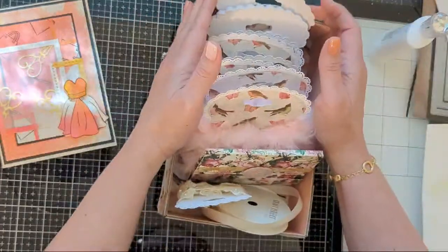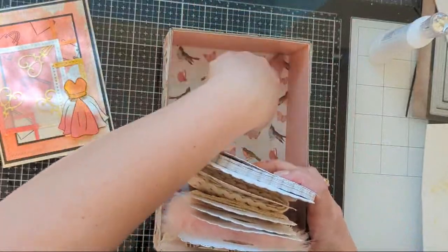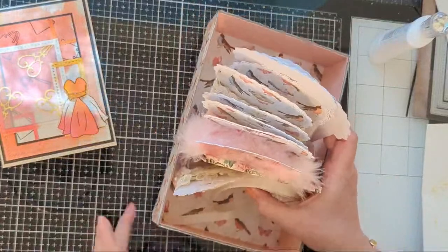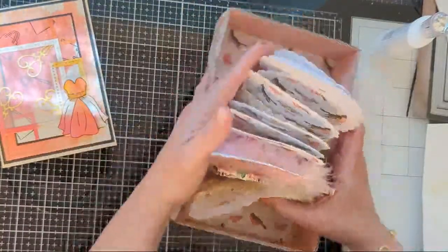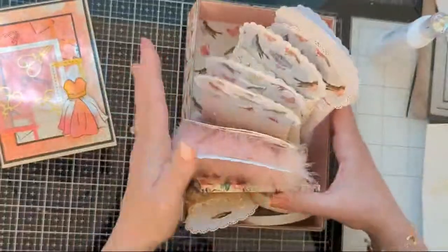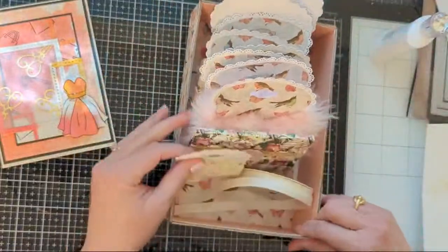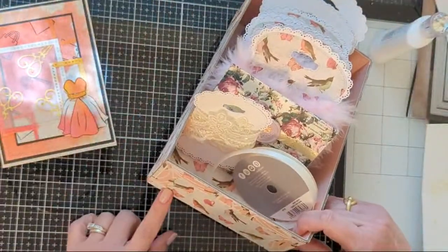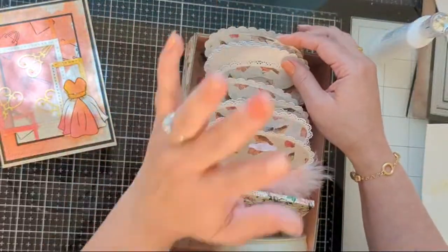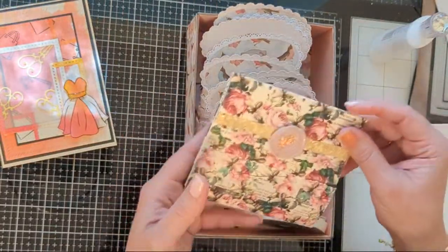So if you watch that video, you're going to watch me do a snafu. And it's the little edge here on the top and bottom. I meant to cut those papers to the width of my box, and I accidentally cut them too short, but I made it work. You can tell the box is here, it's not falling apart. But I did mention in the video that I was supposed to cut them at 5.5 by 1 inch. So in case the video comes across as like, what is she talking about? That's all it was.